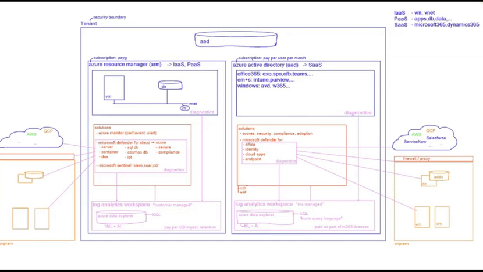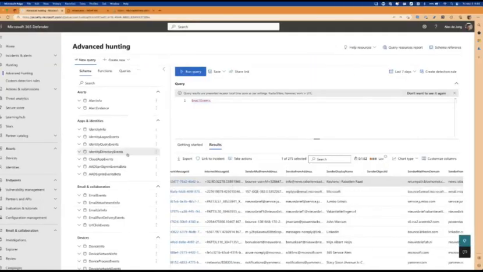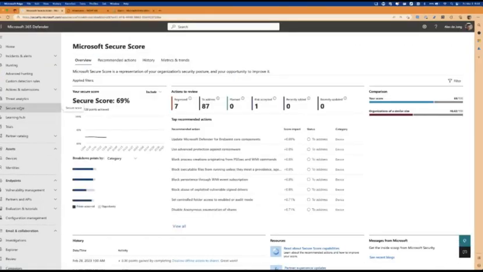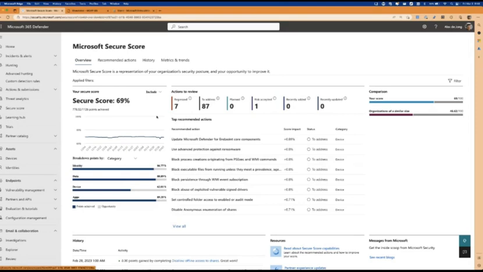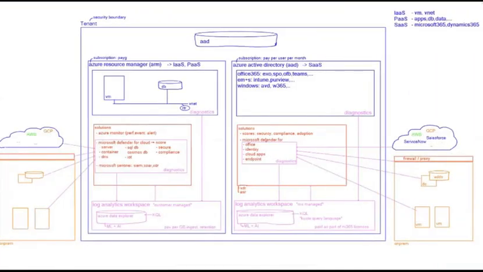In order to reduce the attack surface, we need to know what should be done in order to get to a better level of security. And that is exactly where the Microsoft Secure Score comes in. The Secure Score is a solution that is based on what that log analytics workspace is receiving from us. Now, you can imagine that the more products you have sending data into the log analytics workspace, the more details you will get on what you can do in order to make things better.